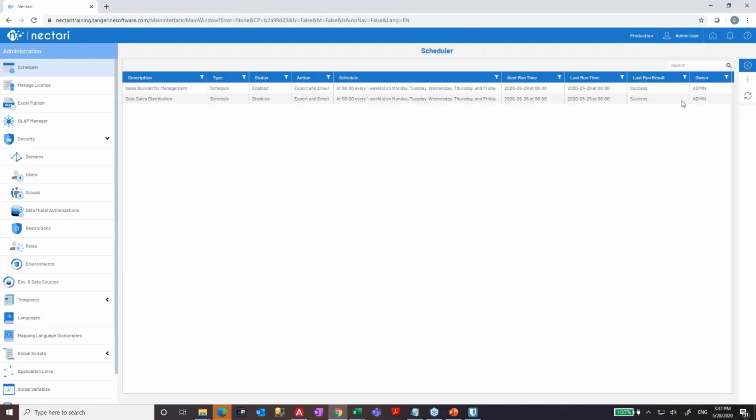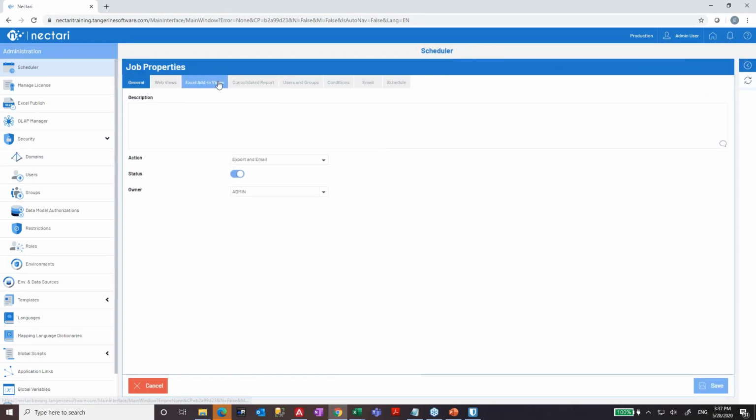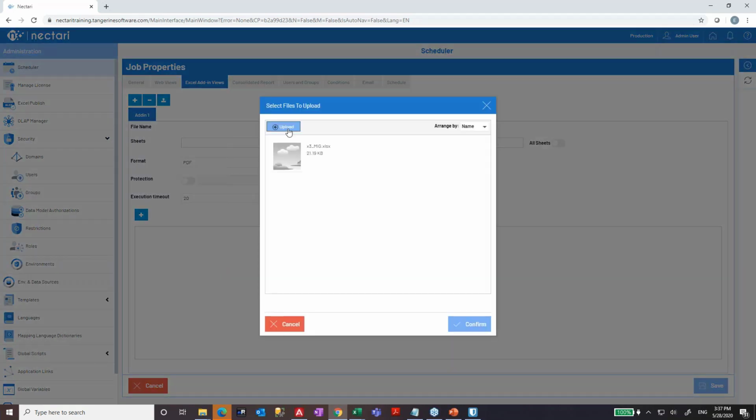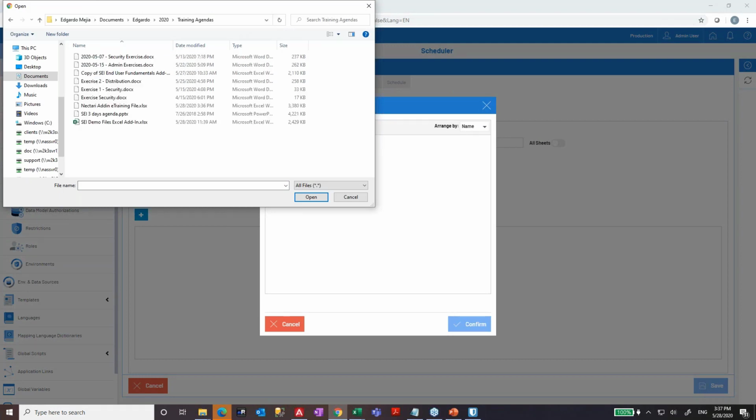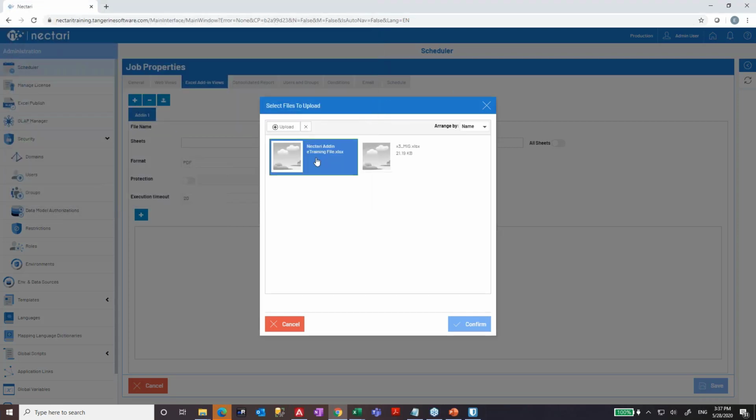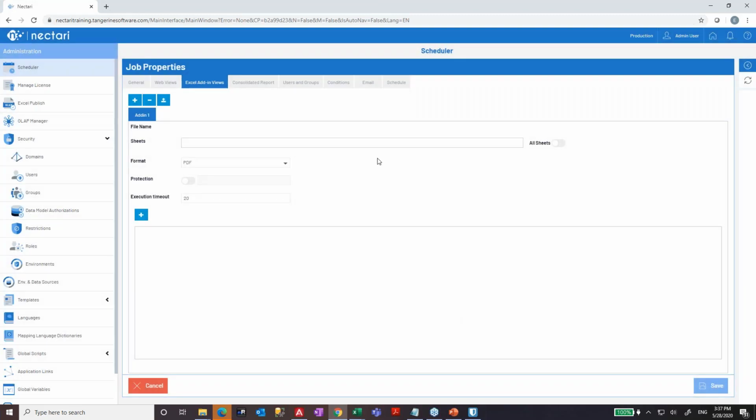Let me just start over so we show it from the very beginning. Excel add-in views. We're going to upload a file. And that file will be the file that I'm working on right now. I will select it and I will press confirm.